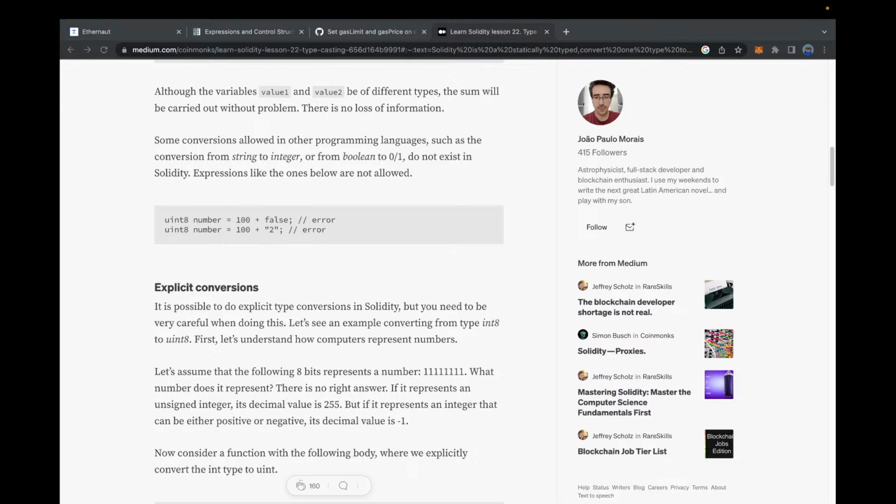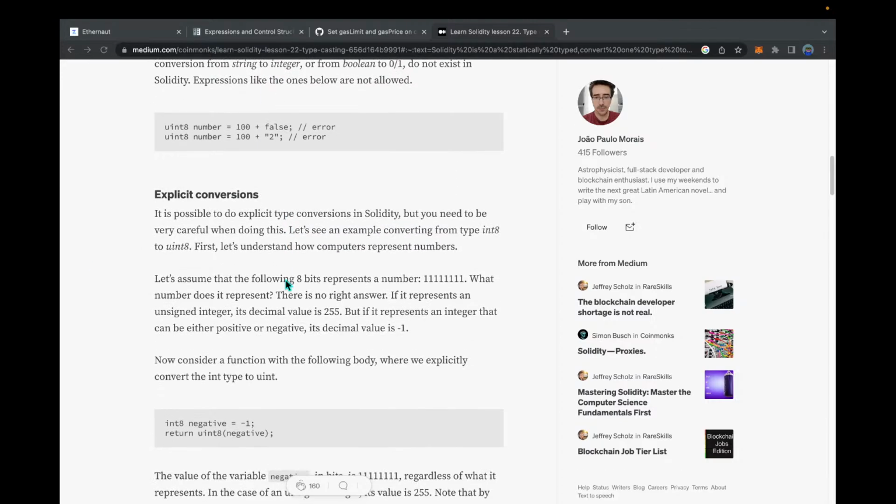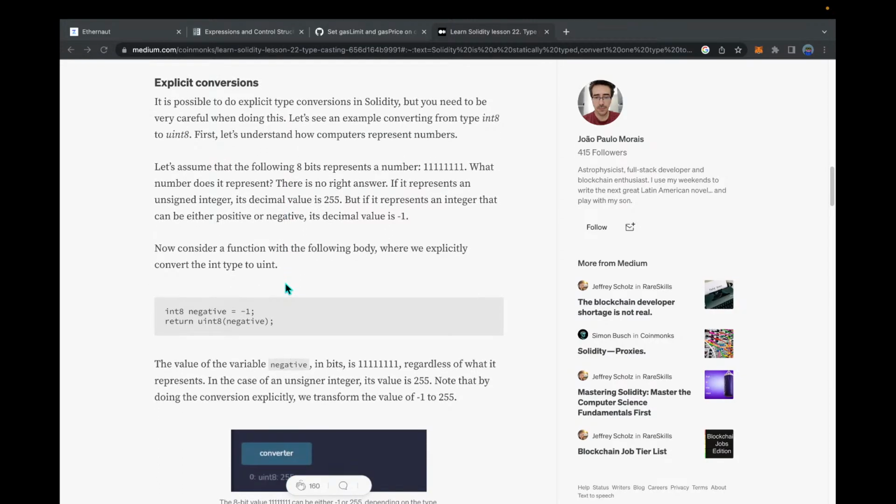So where did we leave off? Okay, so conversions. You need to be very careful doing this.